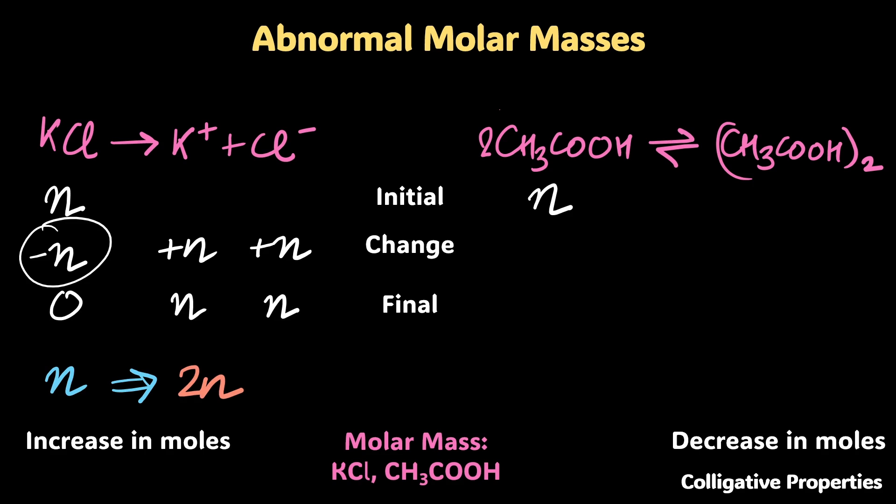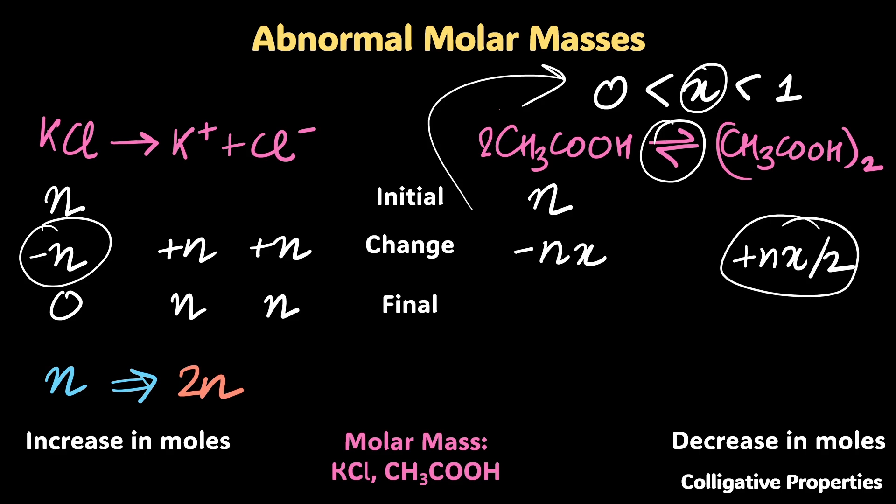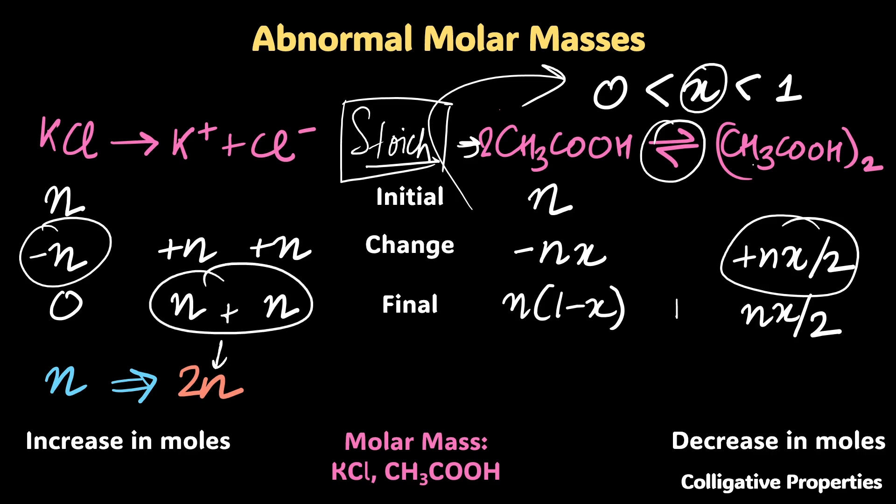Now in the right-hand case, from equilibrium ideas you had a concept of degree of dissociation. Similarly, you can talk about degree of association here - some value x that lies between 0 and 1 because this reaction has a double-headed arrow which means it doesn't go to completion. The change is -nx where x lies between 0 to 1. You'll notice that I formed nx/2 being formed and not nx. Why? Because the mole ratio, the stoichiometry over here - this 2 to 1 is extremely important. If 2 moles of CH₃COOH react, you'll just get one mole of the dimer. So if x moles are reacting, x/2 get formed. nx react and nx/2 get formed. From here to get the final moles, you start to subtract both of these. n - nx becomes n(1-x) and here you get nx/2. But be careful here - just like here to get the final moles in the LHS you added them up, you need to do the same thing over here. To get the final moles, n becomes n(1-x/2).